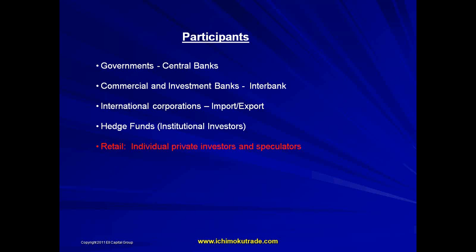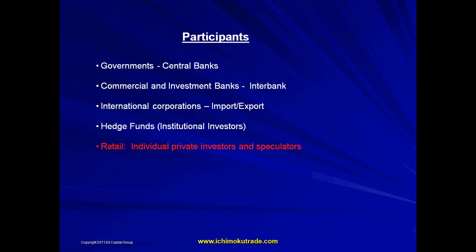The third biggest player is the international corporations. Remember we talked a little about hedging, which could have been a little confusing? This is where the third big player comes into play. If there's a $2 million import-export deal, eventually that $2 million needs to be converted to that particular country's currency. So that will hit the currency market, go down to the interbank or the central banks, and get converted across. That could be a huge amount of money changing hands across the currency market.